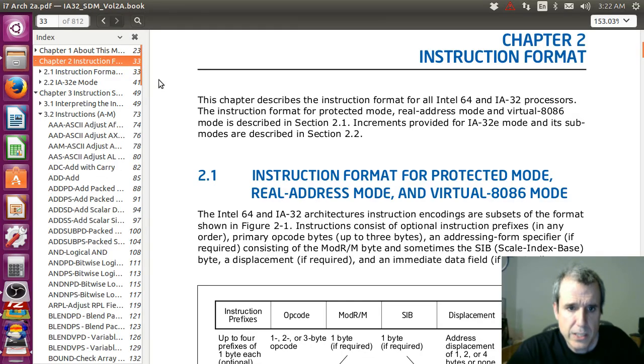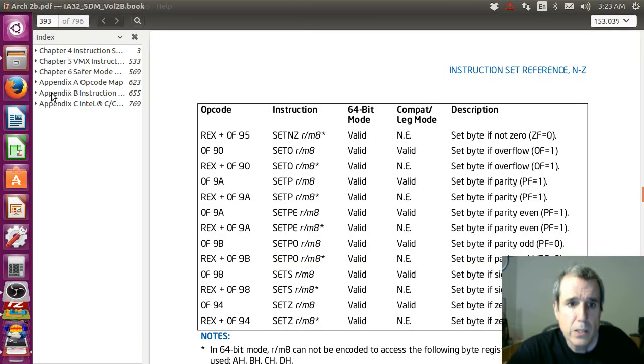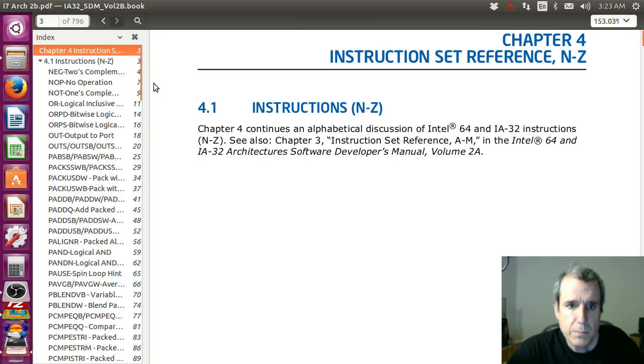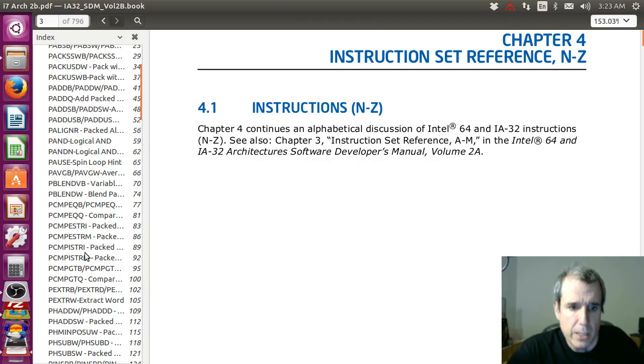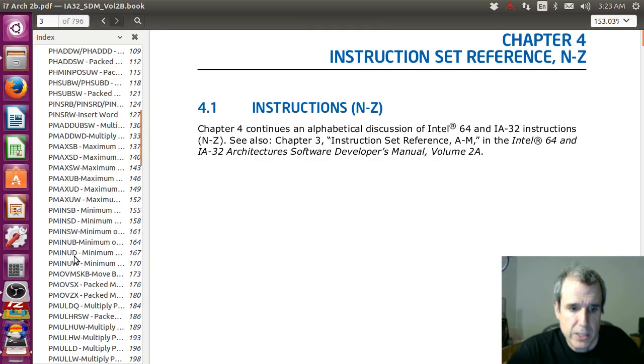I think that they start with P a lot of times. All the P, CMP, P, all those P instructions.